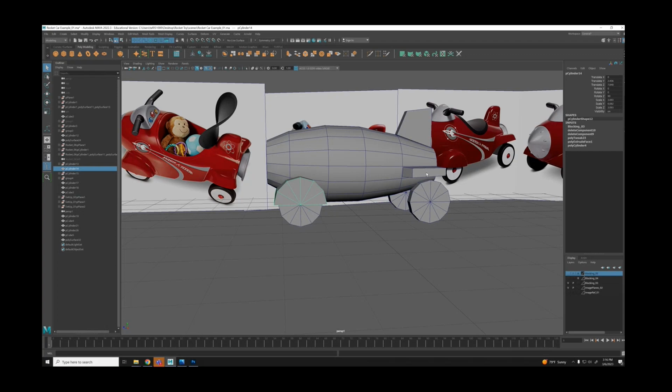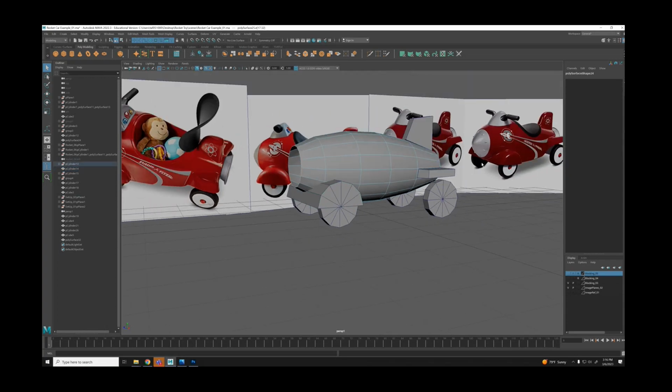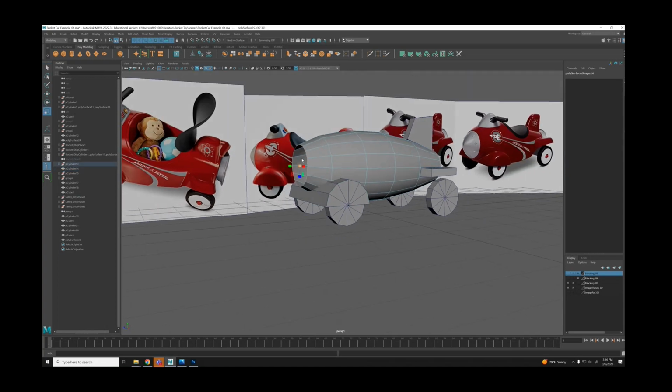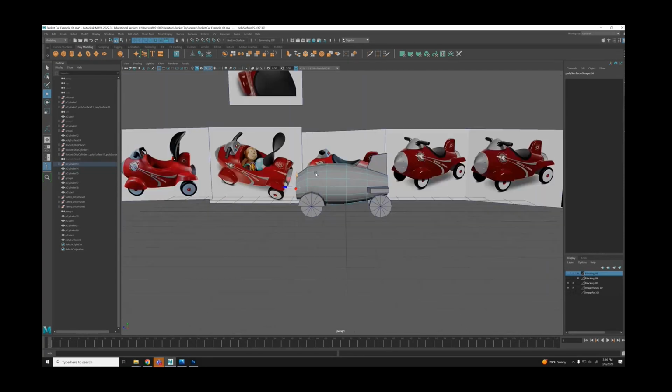What I want to show you during the course of this hour and a half is that the closer you can get with your proxy, the easier it is for you to create the final model. So I have a couple of options here. I know this needs to be lower, so maybe I can start scaling this up just a little bit, and maybe I need to drop it down to something around there. And that could start to work.